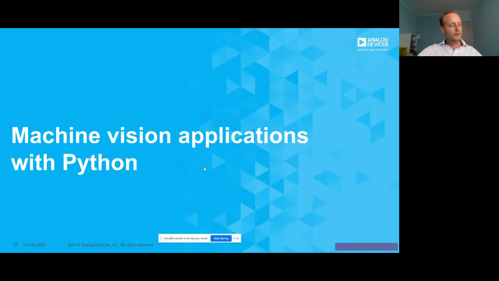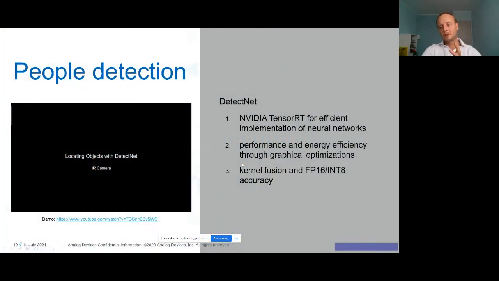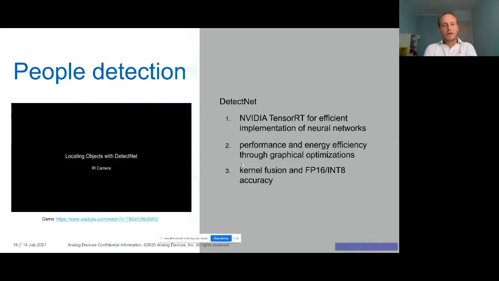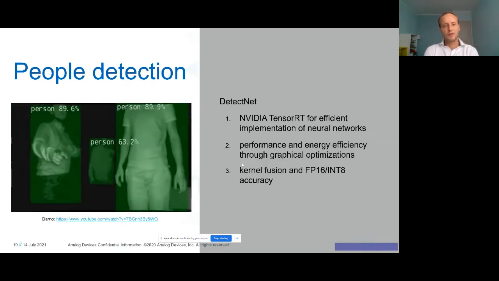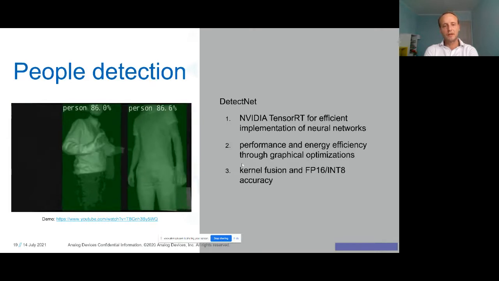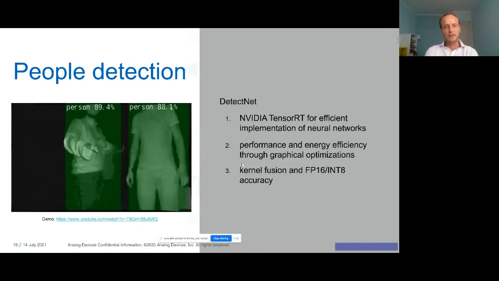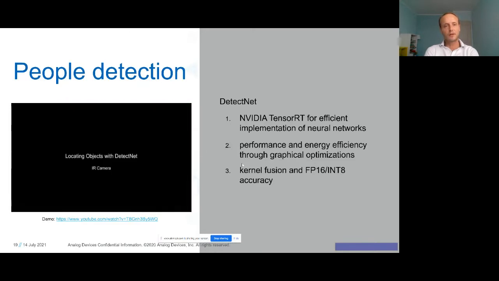And next, I'm just going to go into some more advanced machine vision applications using Python and using different tools and frameworks provided by processor manufacturers like NVIDIA or Rockchip or NXP. In this case, I'm going to focus mostly on NVIDIA.